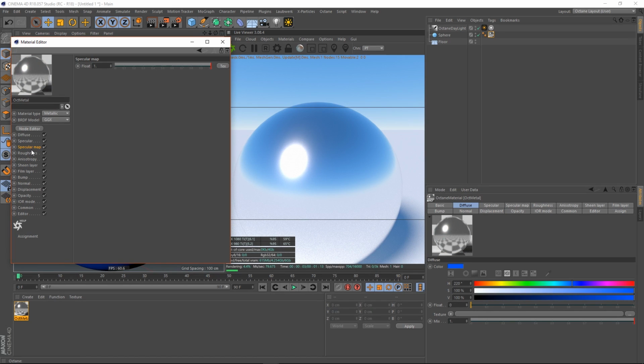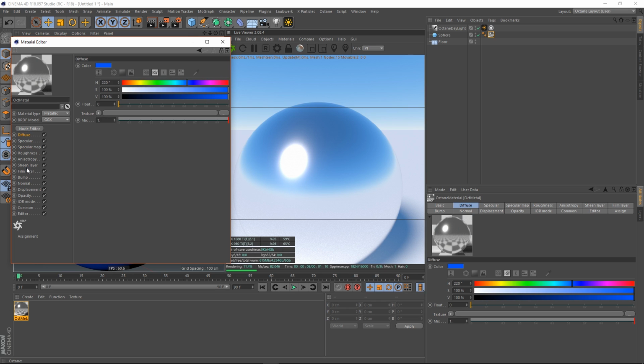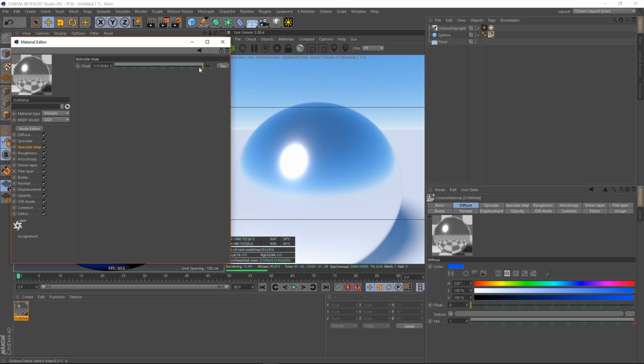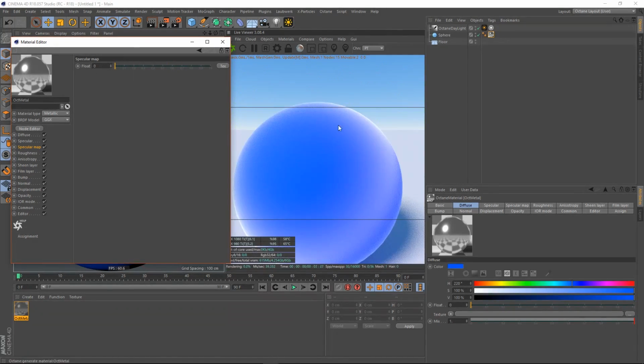And again, Specular Map overrides diffuse. So if I have my Specular Map maxed out, it's going to override diffuse, which in turn will override our sheen layer. So if we want our sheen layer to show up, we have to pull our Specular Map back up to allow that to come through. This does give you the potential to create some type of metallic layer that's covering cloth. It would be a very interesting effect.